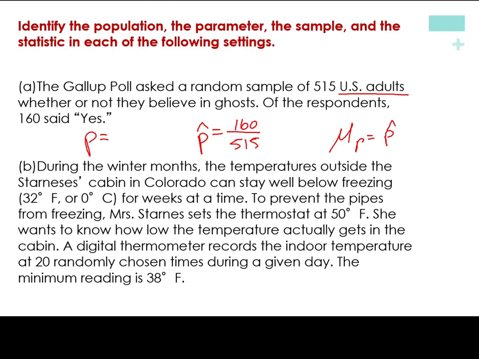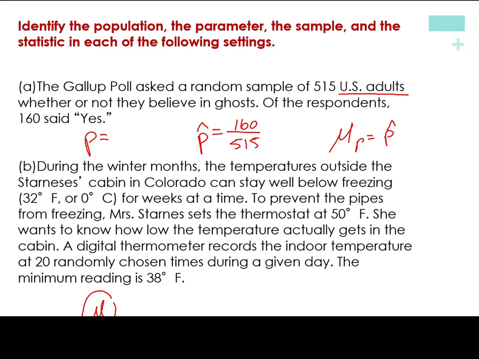P or mu? Mu, because it would actually make sense, right? Here I can add up all those and find the true average temperature. Okay, so that would be a mean. It's not a proportion because proportions would be falling into categories, right? Proportions are for categorical data. The means are going to be for quantitative data. So our parameter is going to be mu here.